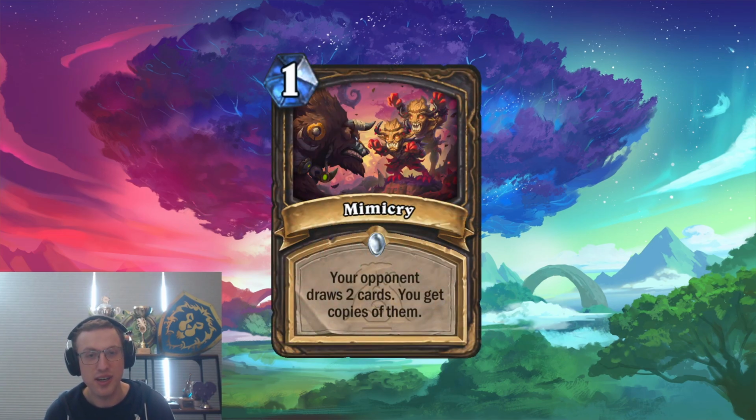Your opponent draws 2 cards, you get copies of them. So yeah, giving your opponents cards is generally pretty bad unless you can really burn cards or make them go into fatigue. But I don't think that's going to happen with the current sets. However, you do get 2 copies of them, which can be quite nice. You just get 2 nice cards, and you know what your opponent has.